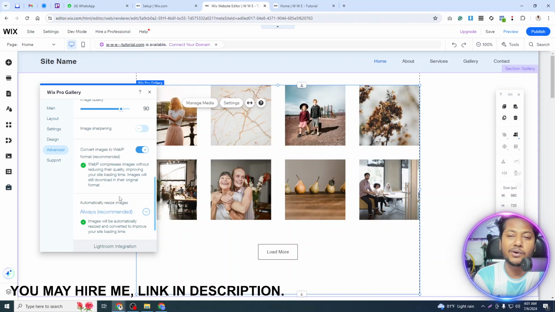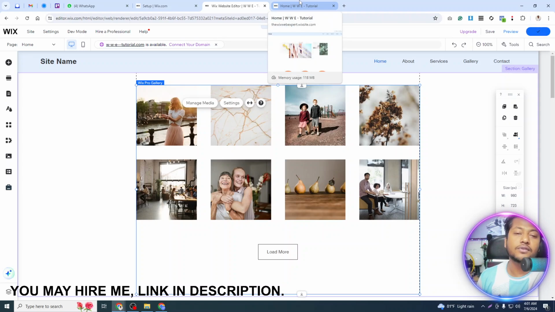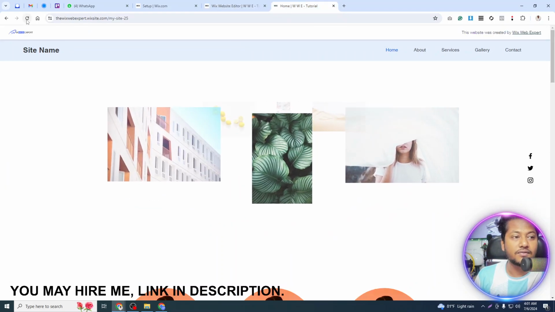If you upload a high quality picture, Wix will automatically make it WebP, and it will reduce your website loading time. Okay, so yes, all of the options are there. Whatever you want to use, you may use it here. On other platforms there are also options to reduce the picture, but you need to use an external plugin. But on Wix there is a default option.